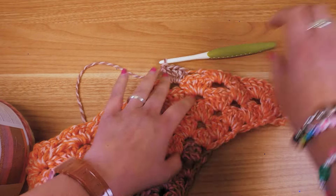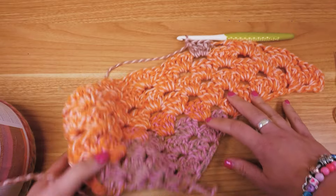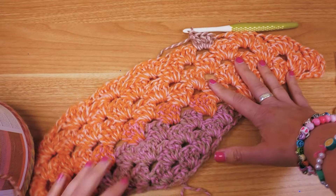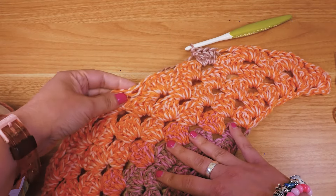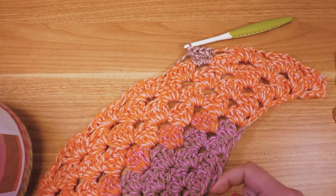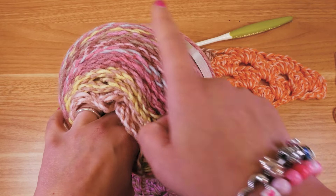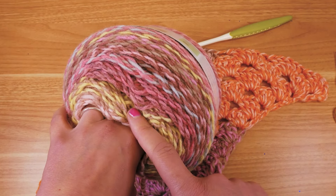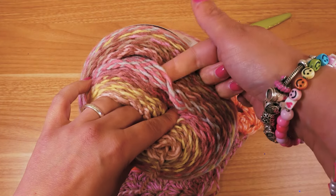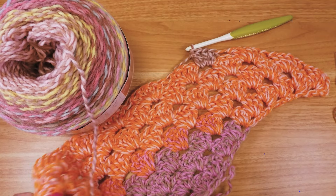You can see the first pack here already in the new color. You can also see the actual shape and pattern — how nicely the shells fit together and look really great. We obviously have a lot more wool left with really nice colors, and I'm excited for all these pastels and brown colors. The pink and blue combination is also really cool — I'll give you another update soon.